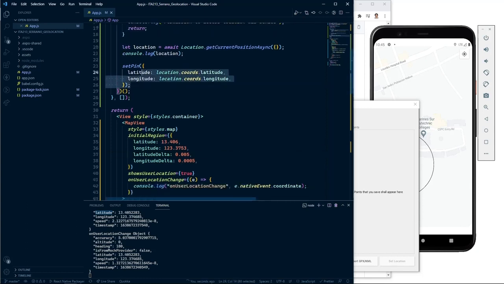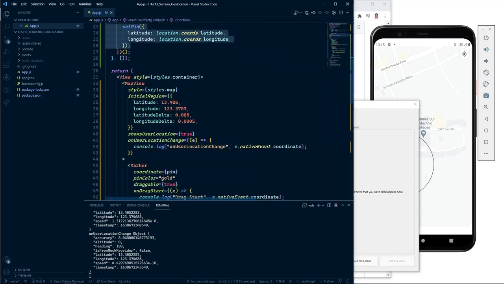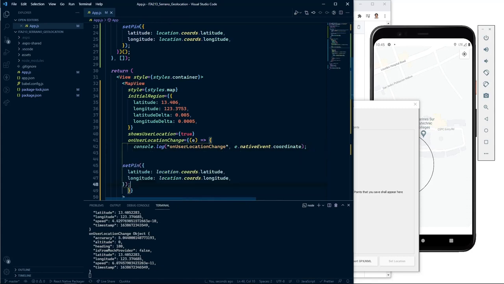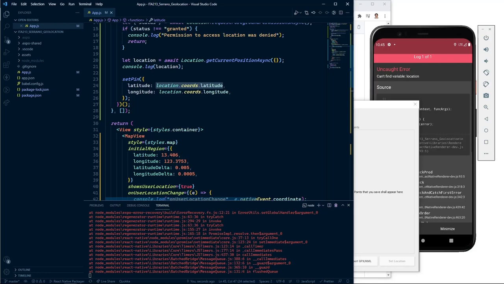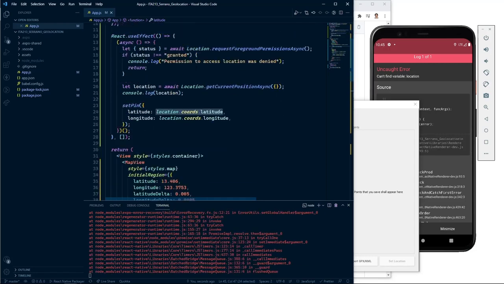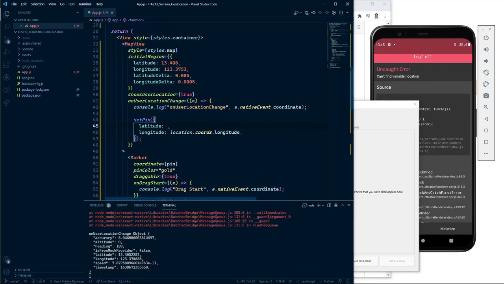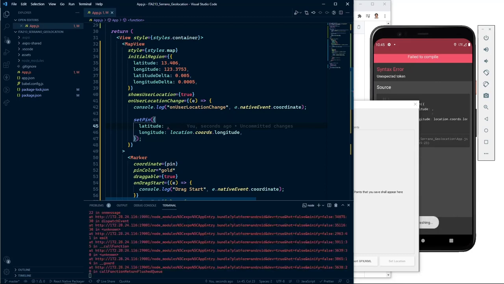So let's set the pin. Let's copy this one and paste that inside the event. But instead of the location from expo location, we get the latitude and the longitude, or the coordinate, from this native event of the onUserLocationChange event.